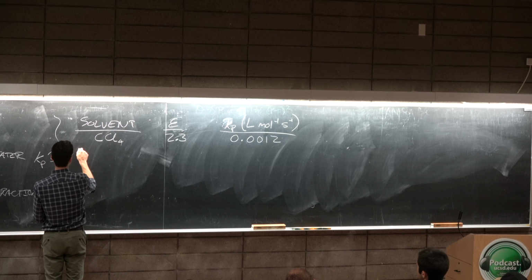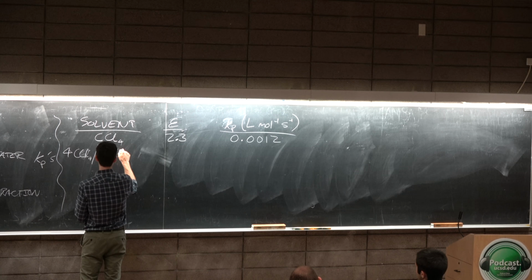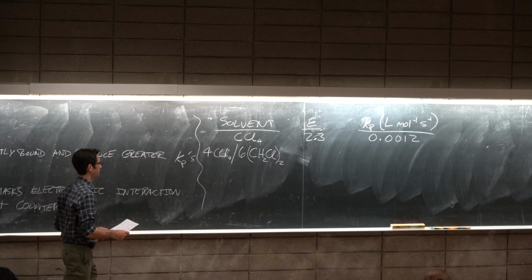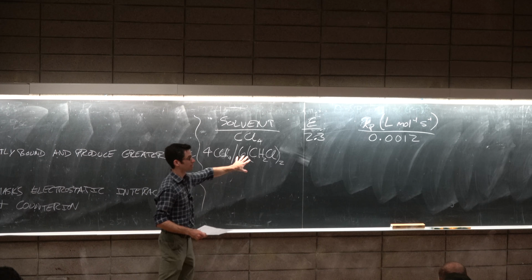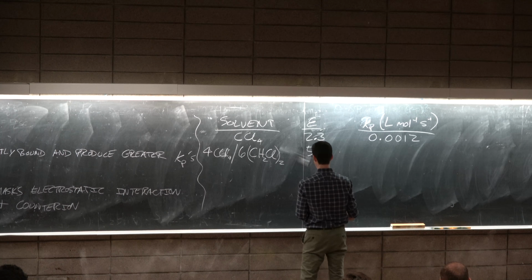Now let's take 40% carbon tetrachloride and 60% CH2Cl taken twice, which is dichloroethane. And this has now a dipole moment. So we have added something that's totally miscible with this solvent, but now we have a little bit of it that has a dipole moment. So the dielectric constant goes up by a little bit, but the reaction rate constant goes up by a huge amount.